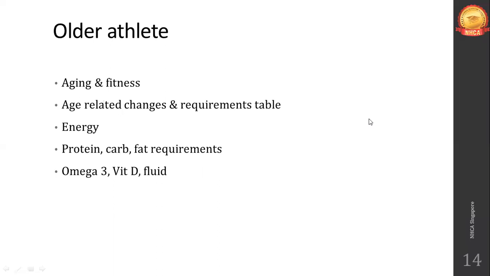Then we have the older athlete. Again, in older athlete, what is aging? What is the impact of aging over fitness? What age related changes should you be wary of while dealing with an older athlete, and what specific nutritional requirement will they need for each of those age related changes?